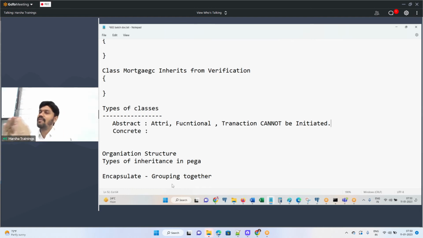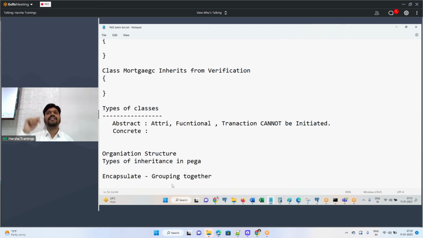What is the meaning of transaction cannot be initiated? You have a class, you have attributes, you have functional components, everything is there. Transaction cannot be initiated. Means, you are going to make a business transaction in your business application by executing the class. Functionalities will start executing, correct? That execution you cannot do. That is not going to be the triggering point of your transaction.